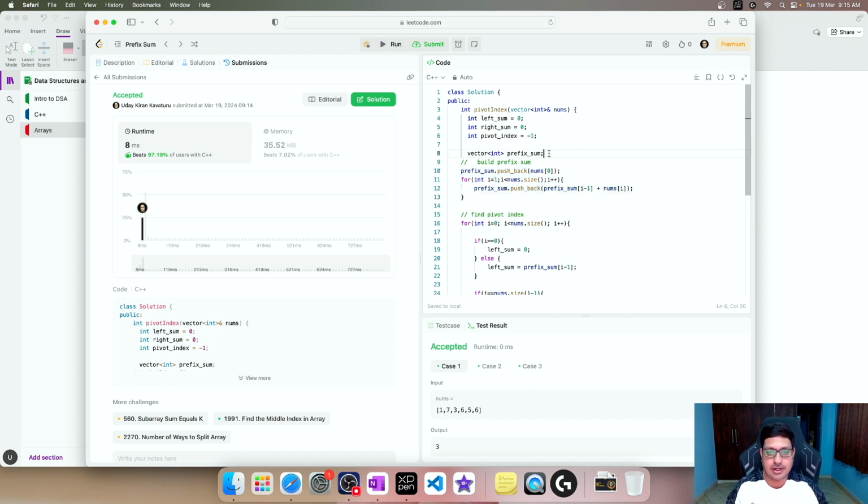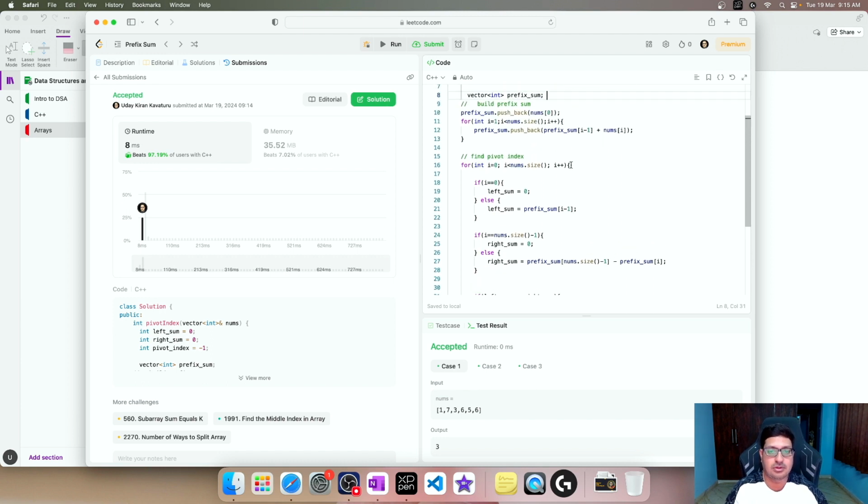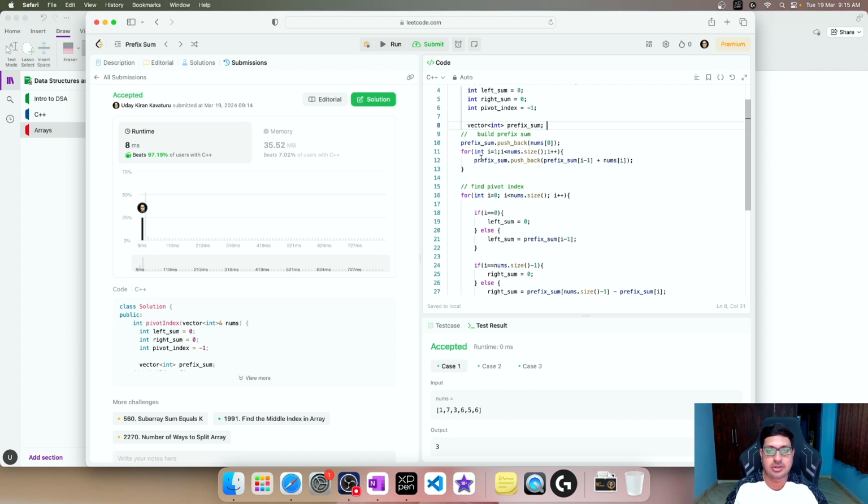Even though we requested additional space and we pushed some elements into this additional space, what will be the size of this prefix sum? It will be the same size of nums. So this is in correlation with the size of the input vector. So the space complexity is n here, but the time complexity has reduced from probably n square to O of n. So we have reduced our time complexity using prefix sum. So that's how we can optimize our code and algorithm using this prefix sum technique.